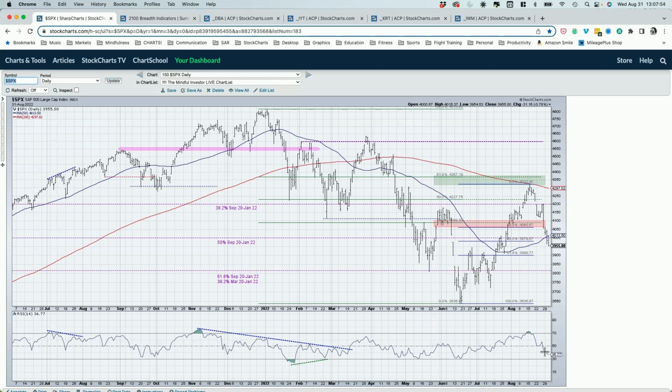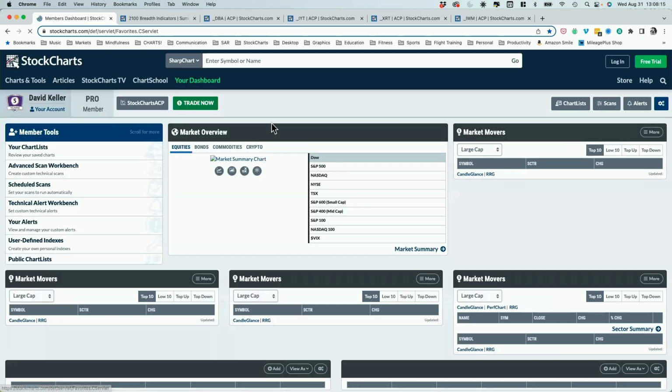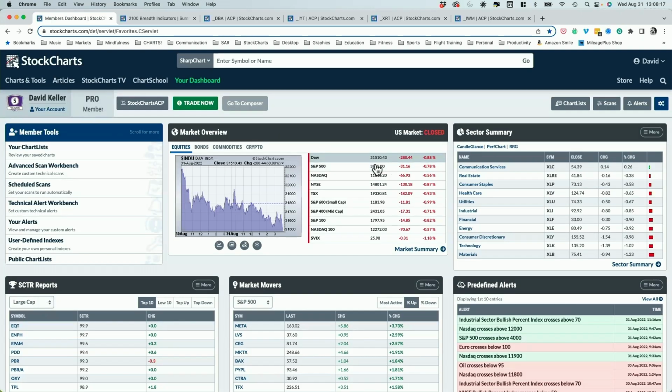When the RSI doesn't hold 40 on a pullback, that's one of those data points I think starts to suggest this is more negative than positive. Again, it's an absence of buying power when the price pulls back. The buy-on-the-dips crowd is no longer there, and that should concern investors about the potential for further downside. So as always, it's a really good time to think about stops and how you're managing risk in this sort of environment.